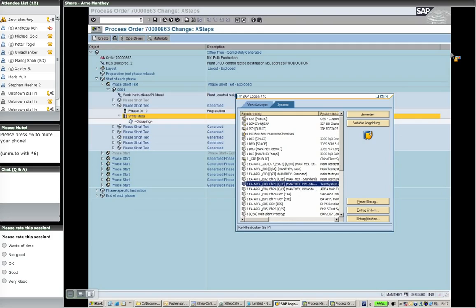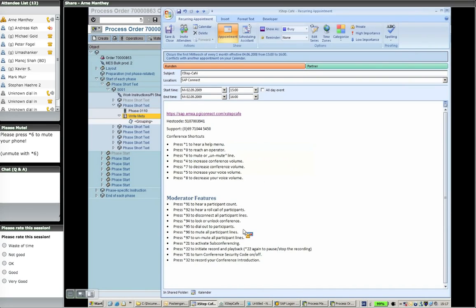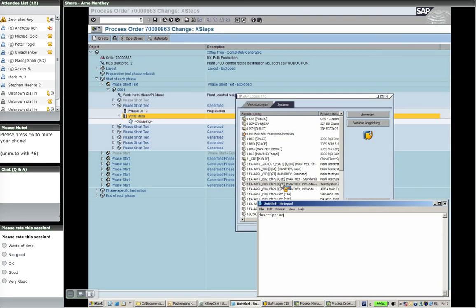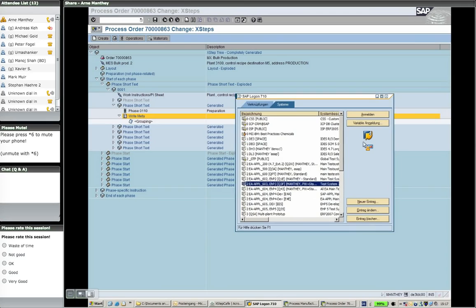Manoj, does that mean you were saying that you were doing discrete production, so you're using PP in the production orders? That's correct, yes. And which release are you on right now? We are on 4.0b release. We have two releases we are working on right now. One is 4.0b and the other one is 4.7c. Wow, 10 years back. So we are in the process of upgrading to ECC, and hopefully we started the project a year back.